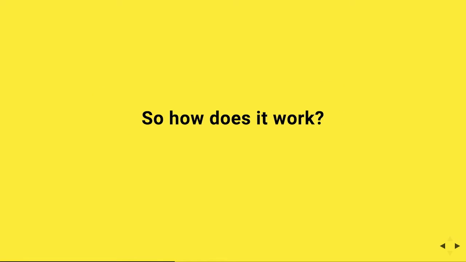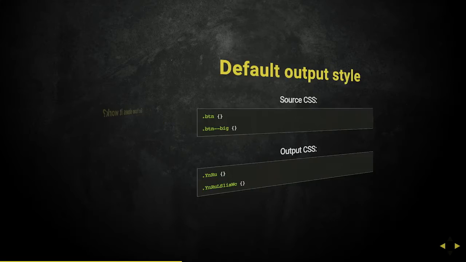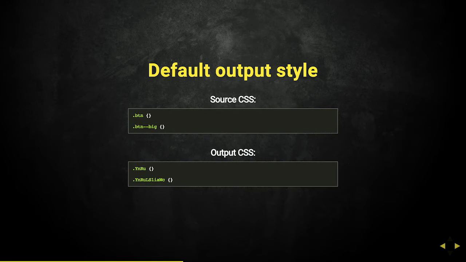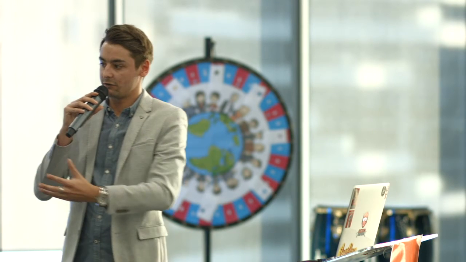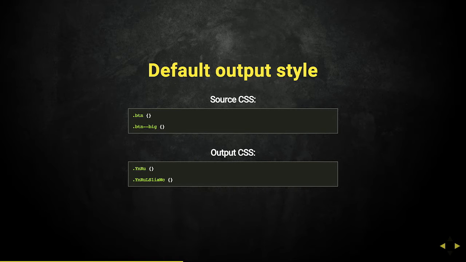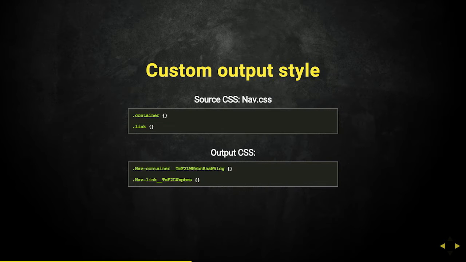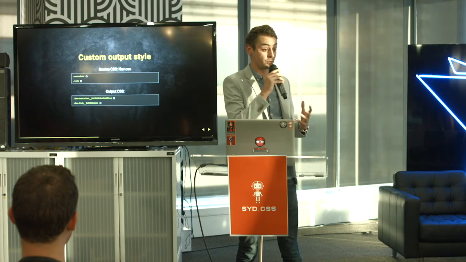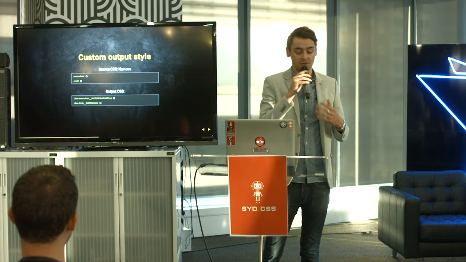So how does this all work? Well, when you're compiling down with CSS modules turned on, it will take your CSS code, which will look very similar to this, the source of the CSS, and it will transform it into something that's very unrecognizable. Or if you prefer, you can have a custom output style, so it's somewhat recognizable, but the most important thing is this hash at the end. And this allows us to guarantee that in the global scope, the class names are going to be unique.